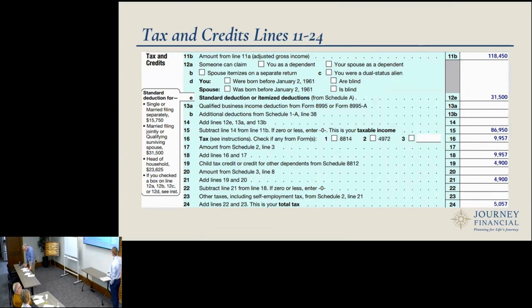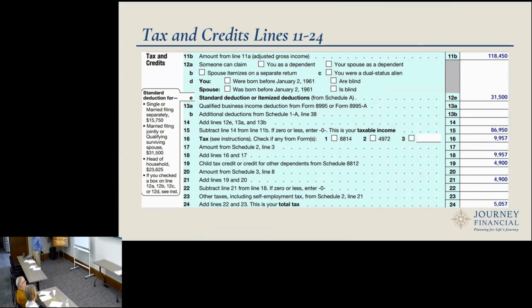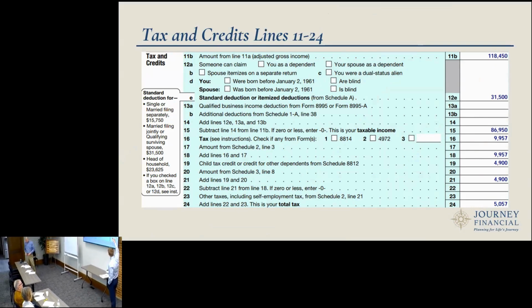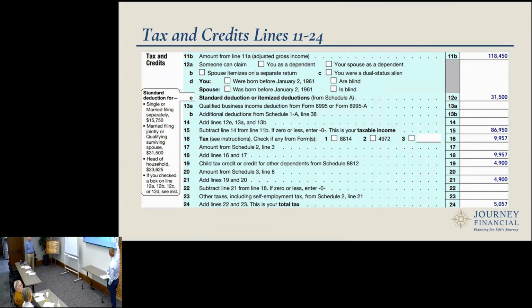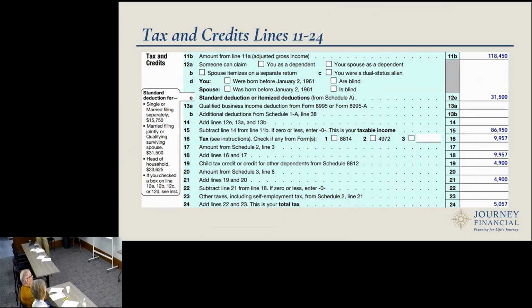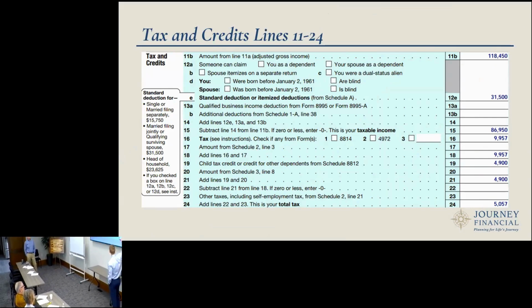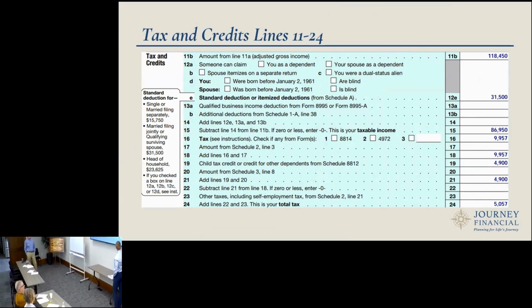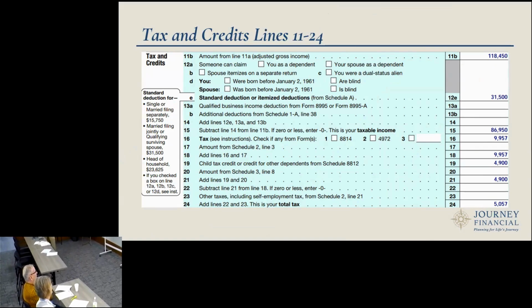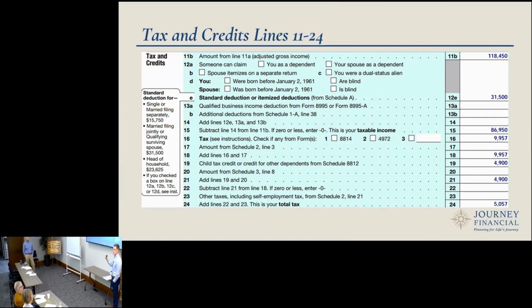So here's where everything flows through for this particular couple. They got their W-2 income, $118,000. Line 11B is just all their income, really their W-2 plus the interest income. So that's where their adjusted gross income falls. Then their standard deduction, and here's where we get into line 15, your taxable income, and then we get into some of our credits. So here is the total tax liability, based on the $86,000, et cetera, of how much tax they would be entitled to pay. But this particular couple, like we talked about, has 2 children and 1 in daycare.